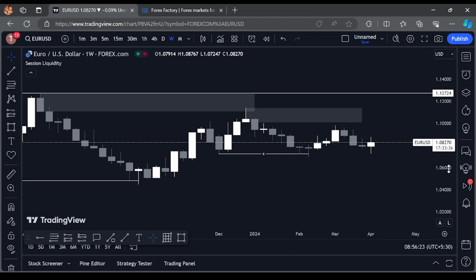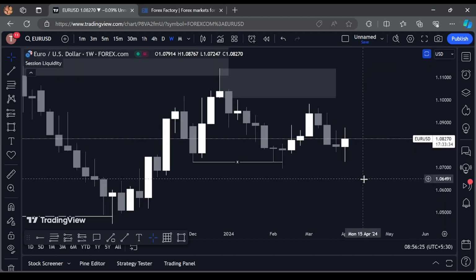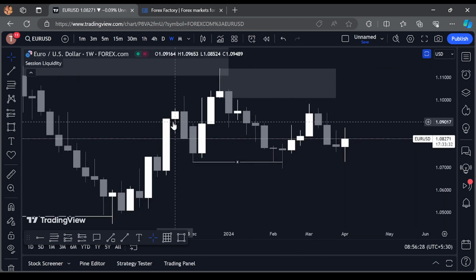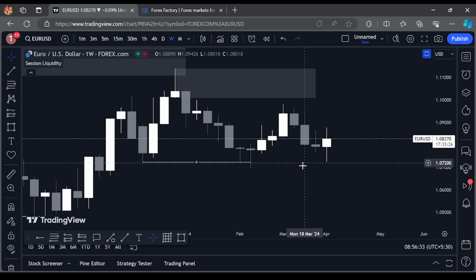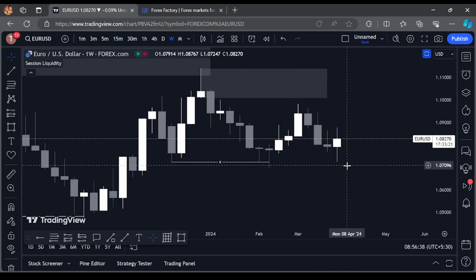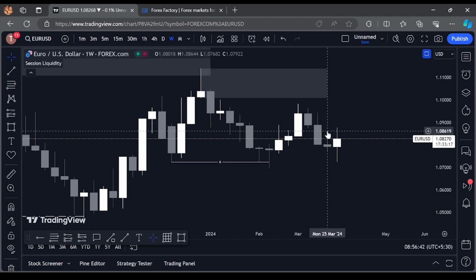So this is the weekly chart, and we can see that we are having a strong low which had taken the low of the weekly swing. So I'm considering the market to move in the upside direction and go till this POI. For now, nothing is clear in the weeklies since we are sweeping the highs of the previous week and the low of the previous week. So now let's move to the dailies.